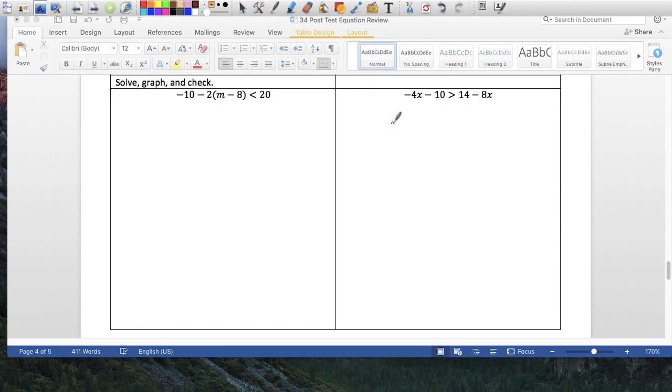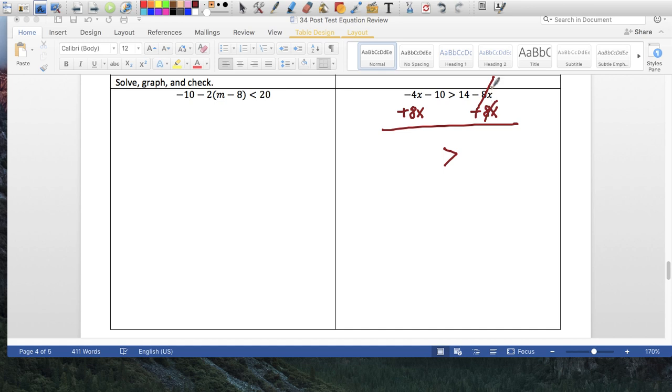Okay, so distributive property, no. Can we combine like terms? Also no. So we can go straight to getting rid of one of the variables. So just for argument's sake, let's get rid of the negative 8x. I'm going to do plus 8x on this side. Okay, so I know I usually say we go with the smaller one, but technically negative 8x is the smaller number.